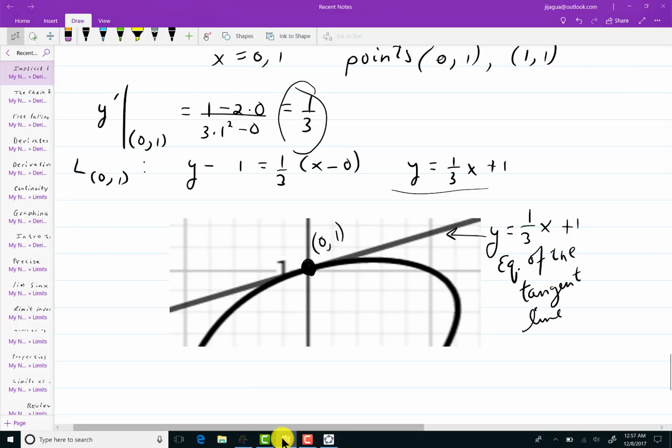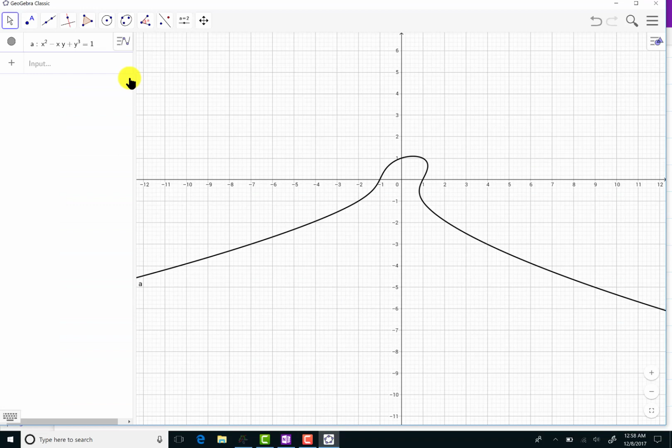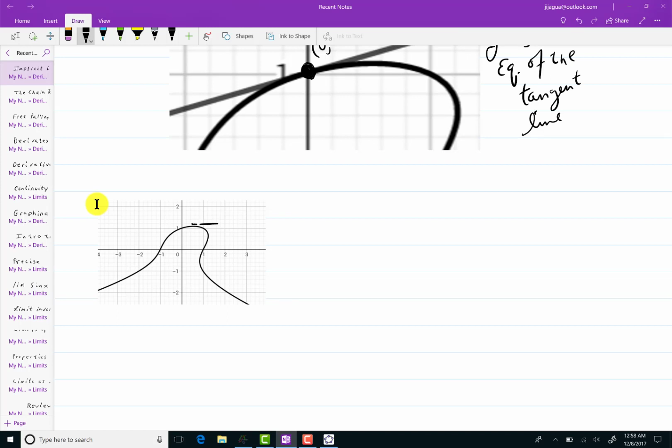All right, so that's pretty nice. There's a couple other questions that I wanted to ask. Let me grab this picture again. I'm interested in around here, because this is where all the questions I was asking came from. Draw exactly where I went down. That's not bad. You can see somewhere around there I have a horizontal tangent line. And then if you look somewhere over here, I have a vertical tangent line. And then I have what looks like another one.